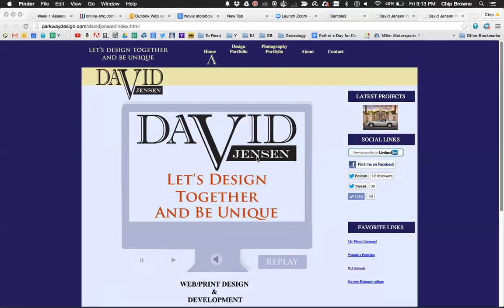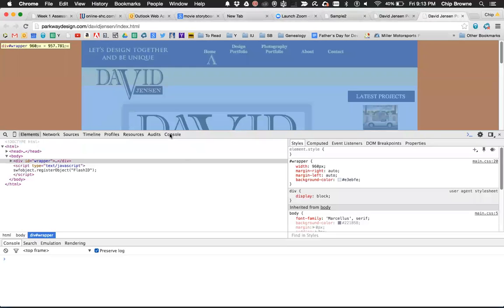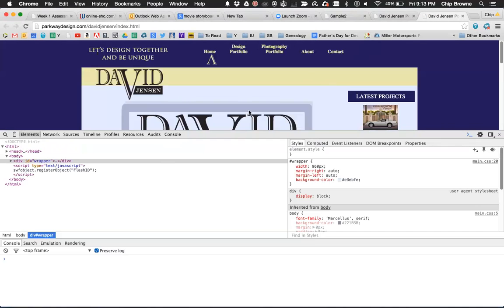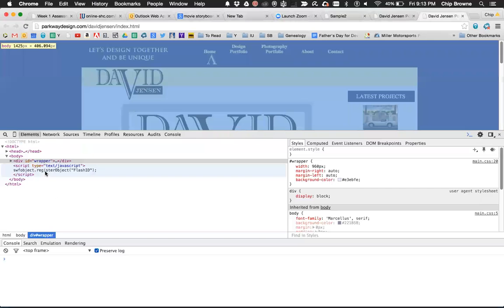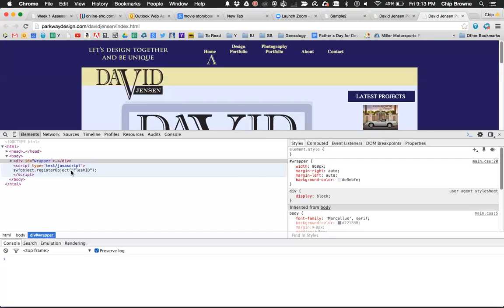So if we do a right click and do inspect element, you'll actually see under the hood really quickly that the HTML refers to a SWF object, that's a Flash SWF file. And that's where his animation is, in a SWF file.